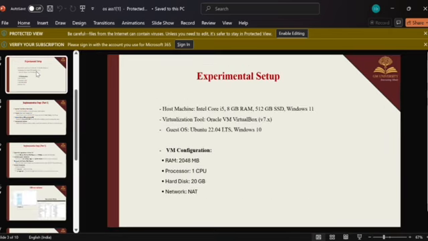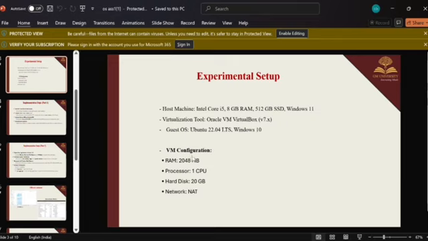The experimental setup of this assignment is: host machine, an Intel Core i5 with 8 GB RAM, 512 GB SSD, running Windows 11. Virtualization tool: Oracle VM VirtualBox version 7.x. Guest OS: Ubuntu 22.04 LTS and Windows 10.